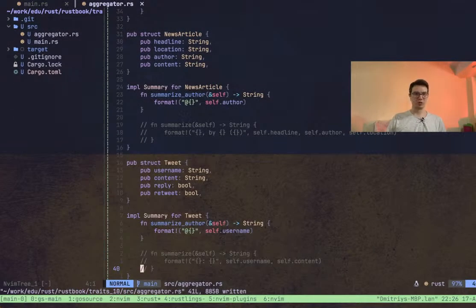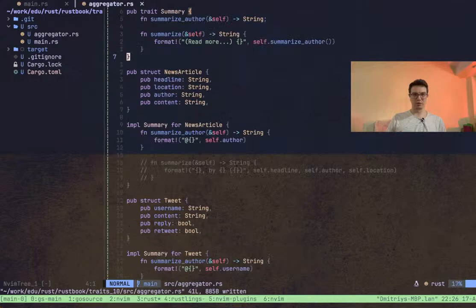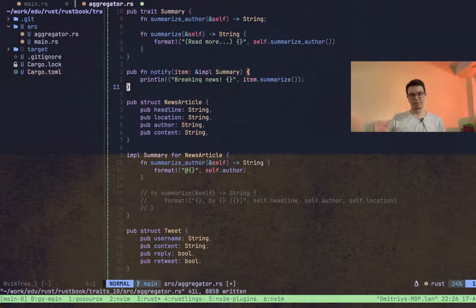Not sure if it's part of aggregator. Yeah, it should be because it uses Summary, so it might be. Or might not.